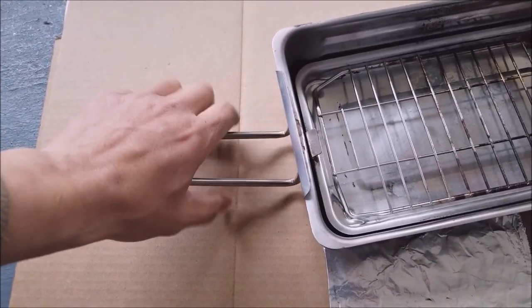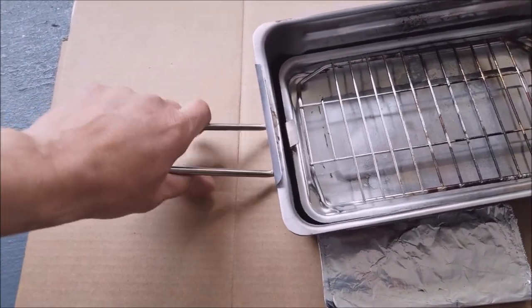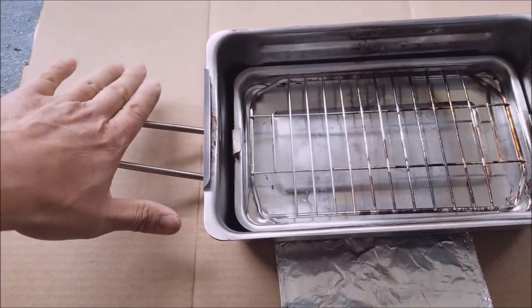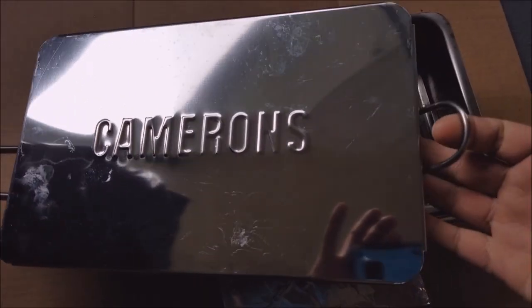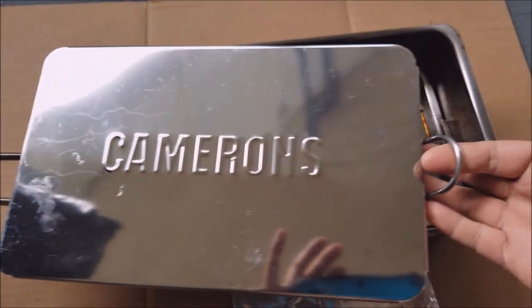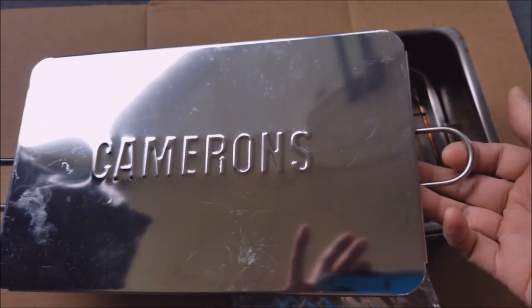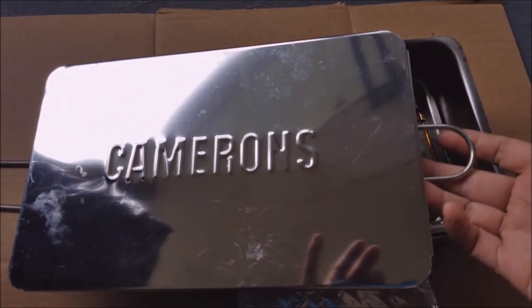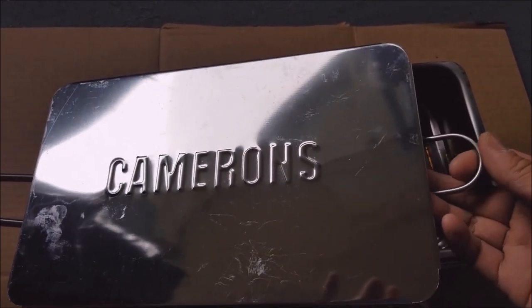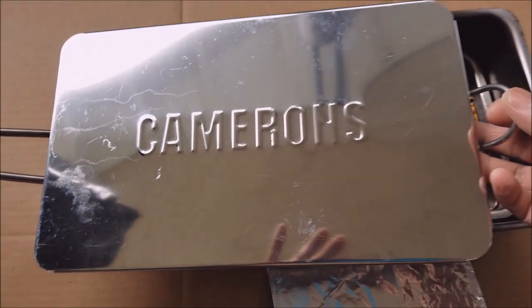You have the handle right here, and I don't recommend grabbing the handle while it's on the stovetop, okay? Because that's going to be pretty hot. It'll burn you. The lid is right here, and it's got a little handle so you can pull it out. Again, when you're cooking on a stovetop or over a heat source, don't grab that by your hand. Use a glove or a hot pad to pull it, because it's going to be very, very hot.